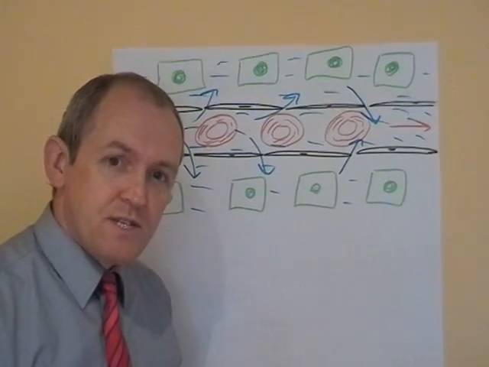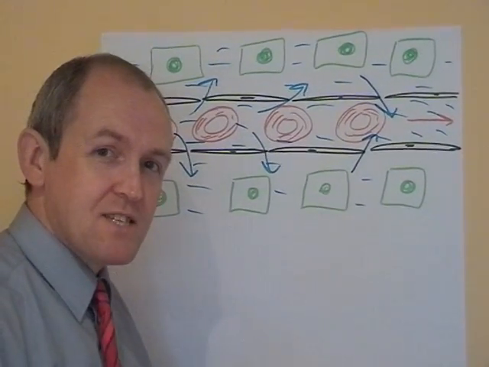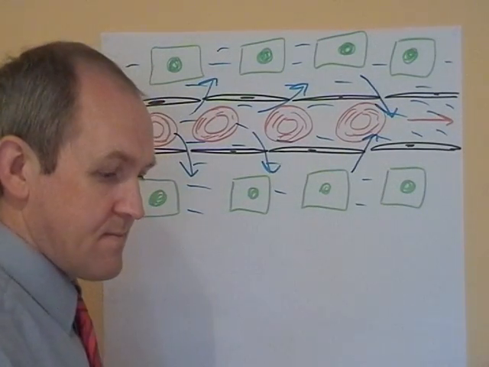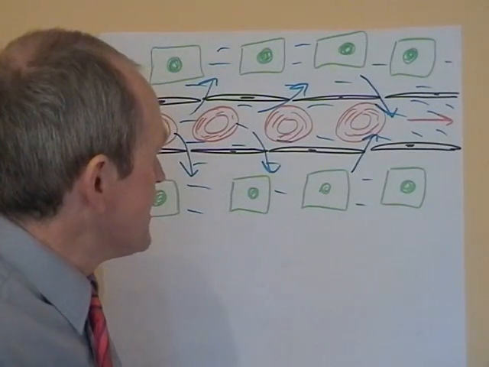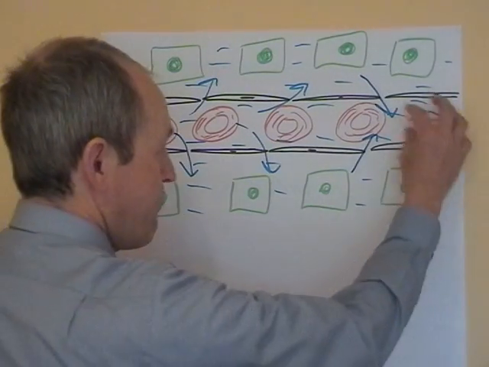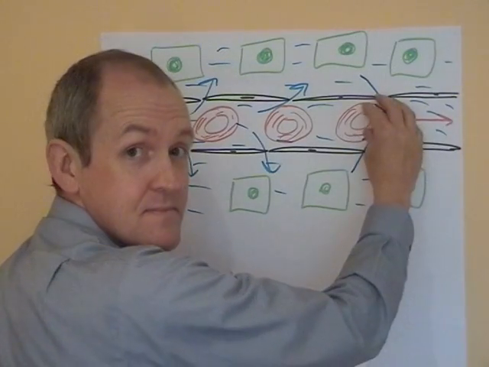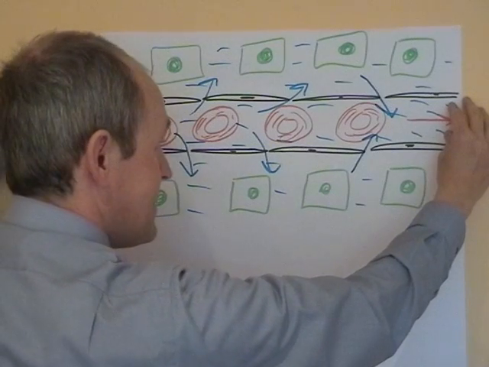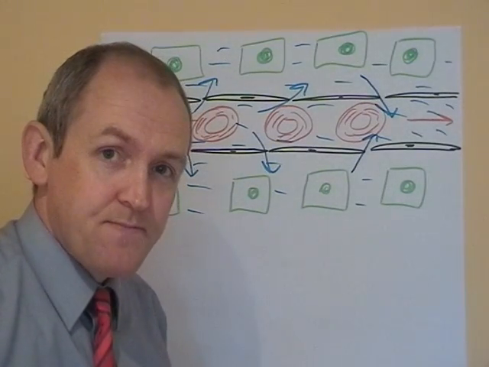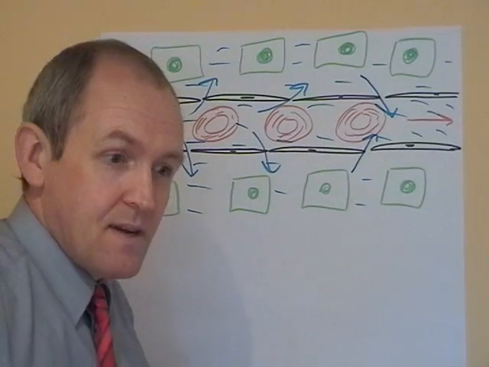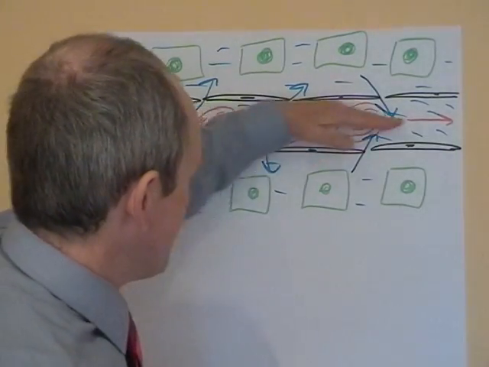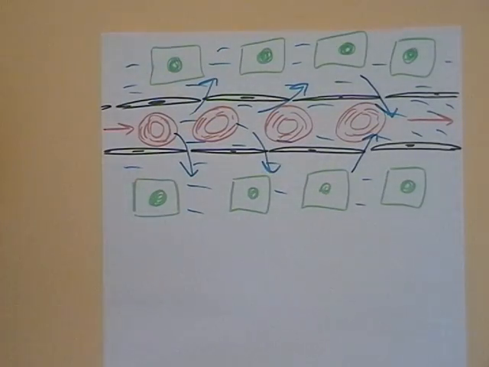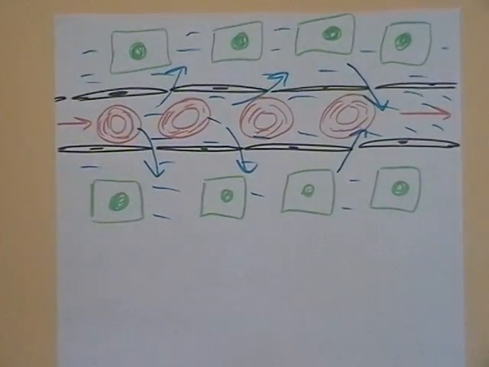But what I want to do now is talk about the effects of chronic venous hypertension. Now the first point is quite simple really. If this blood is unable to get out, can you see that means that the amount of blood that gets in is also going to be reduced. That means that the transit of blood through the capillary is going to be slowed down. So there'll be a reduced blood flow.